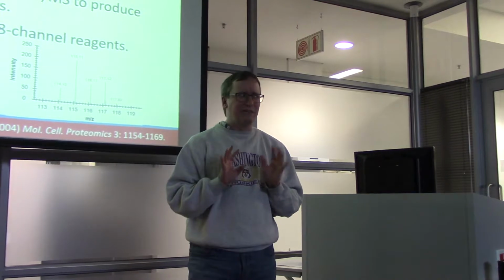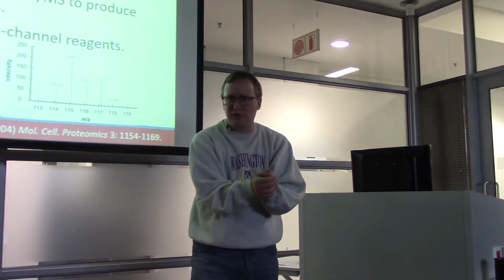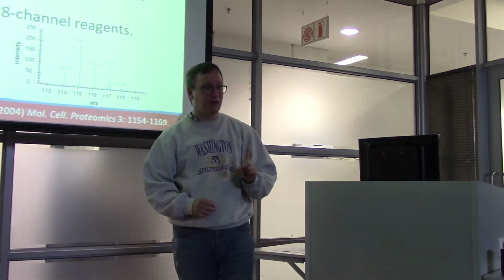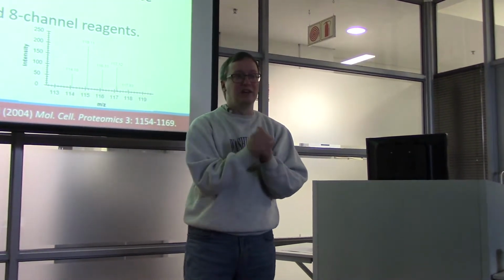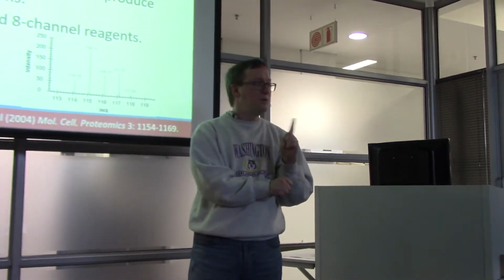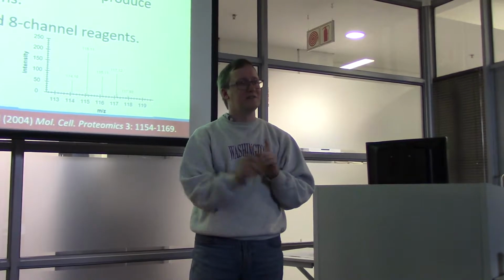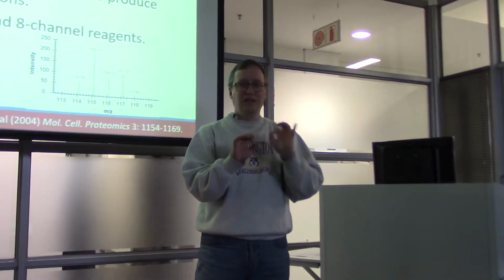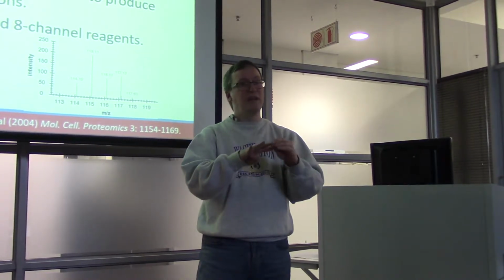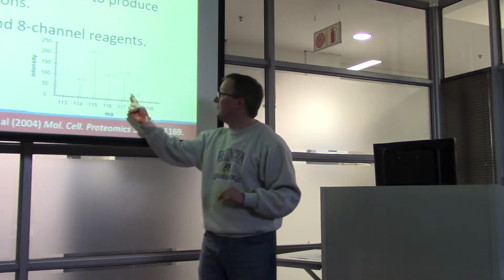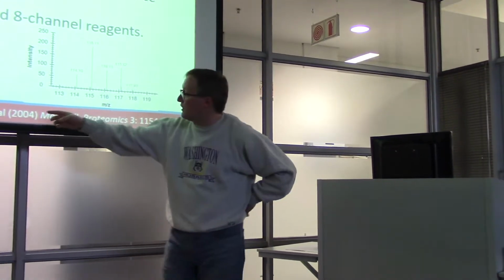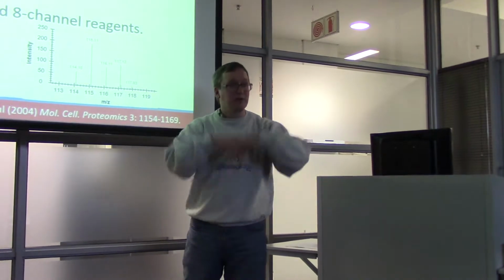So it might sound like I've lost information. I mixed these samples together, right? But here's the trick. On mass spectrometry, these 4 samples look very, very similar. They have very, very similar mass to charge values. But when I look at them under tandem mass spec, something magical happens. Each of these 4 reagents nominally has the same mass. But when I run them through a tandem mass spec, they each produce what's called a reporter ion. And these reporter ions break off during the process of CID.